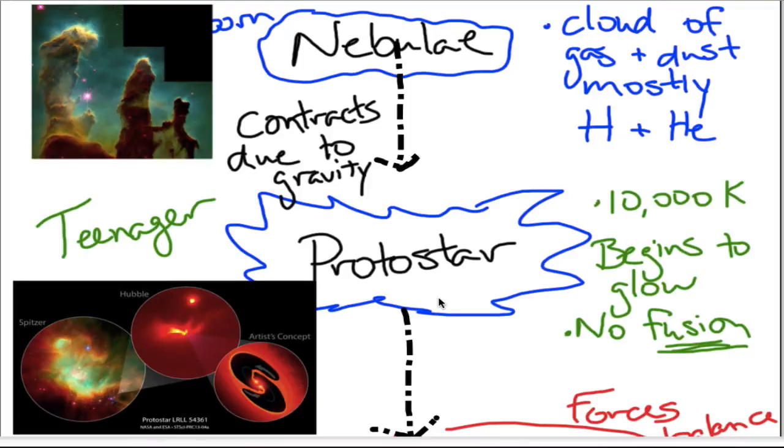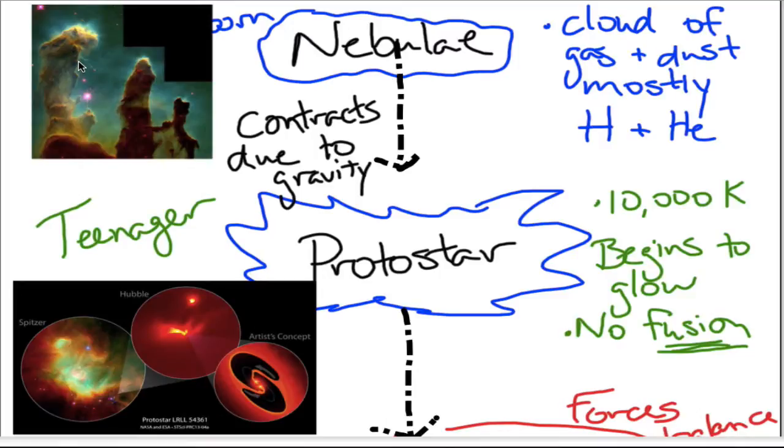So in this video, I'm going to run you through the 4 steps every single star in the universe goes through. And I'm going to start with how stars are born in something called a nebula. Now, a nebula is just a big, huge cloud of gas and dust, kind of what you see in this picture over here on the left-hand side.